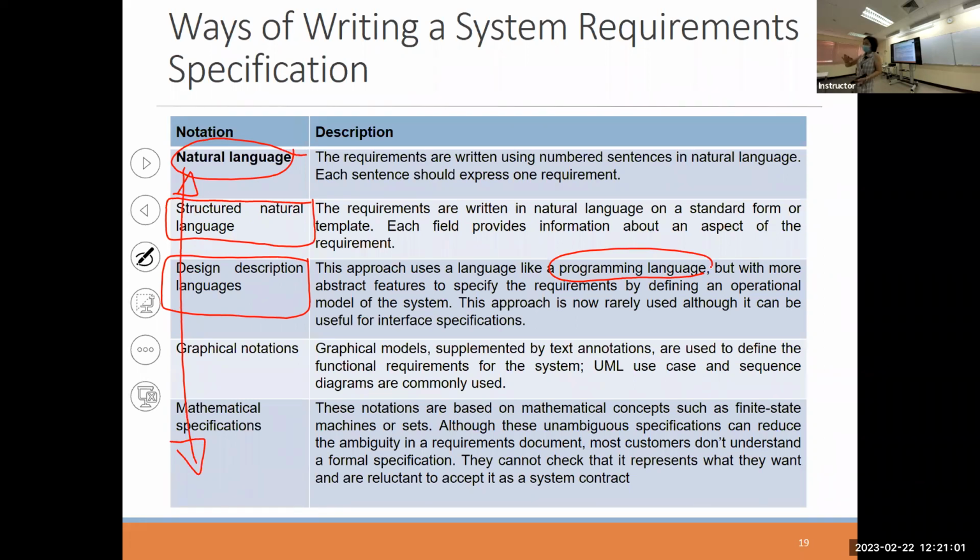So in this way, it is less ambiguous, okay? So actually, if we use this axis, we can see this is more of the unstructured.